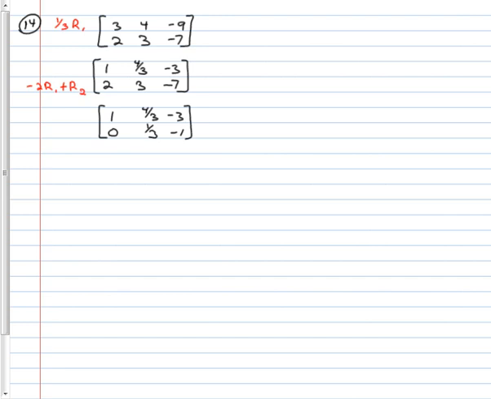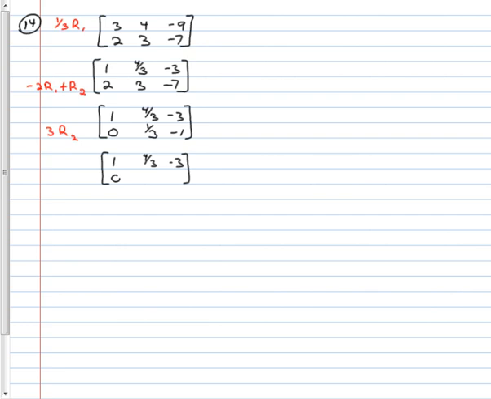So I use that top left 1. Everything under it, even if it was bigger, I do the same thing. Everything under it I use to eliminate. Then I move over and I need to make this 1/3 a 1. So I can just multiply 3 times row 2 and it would make it a 1. Top row stays.